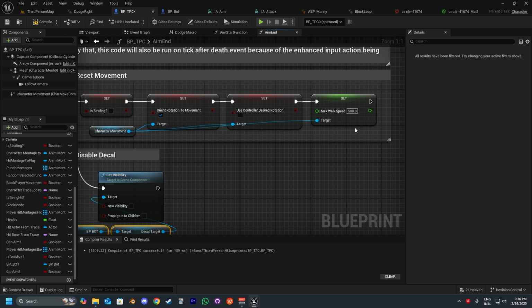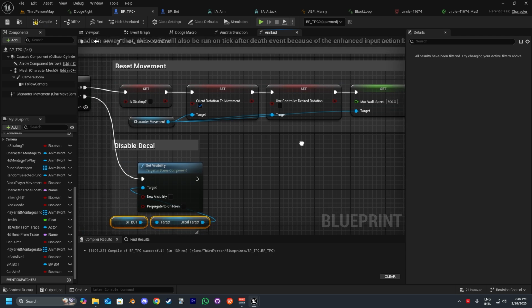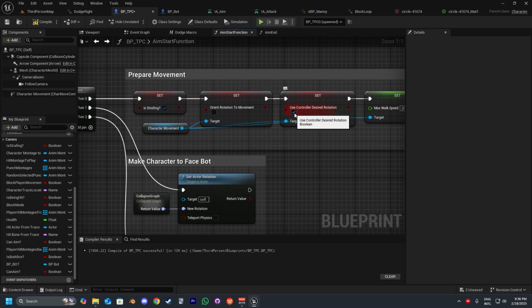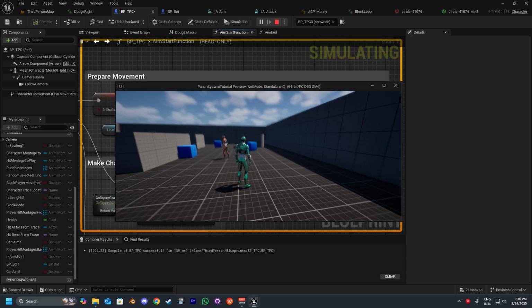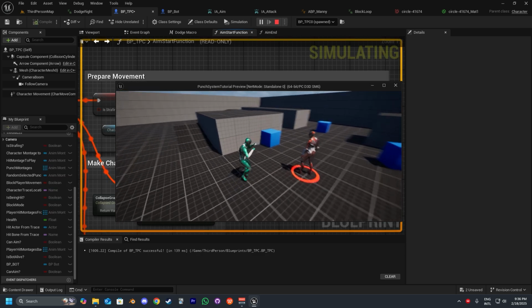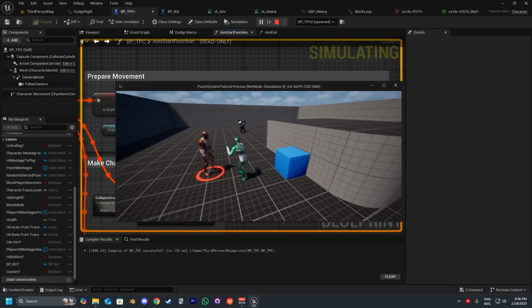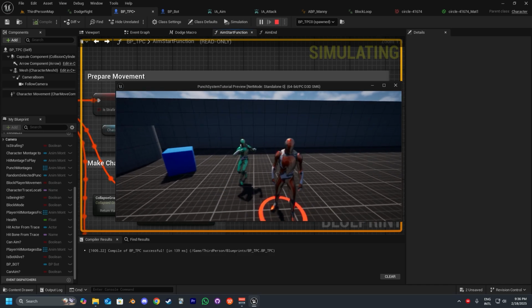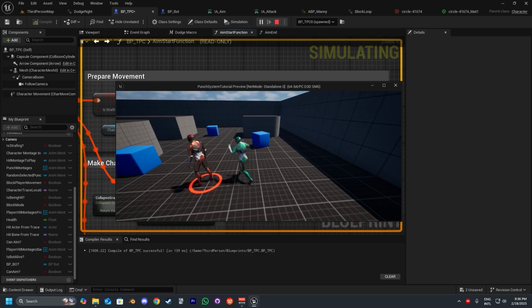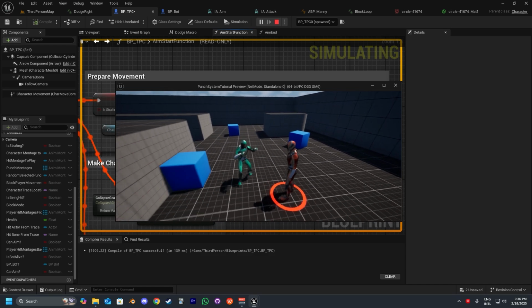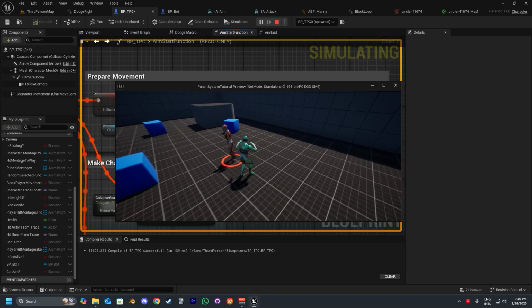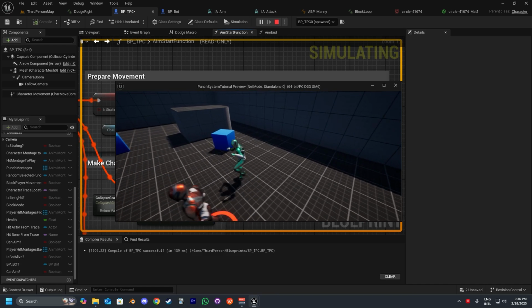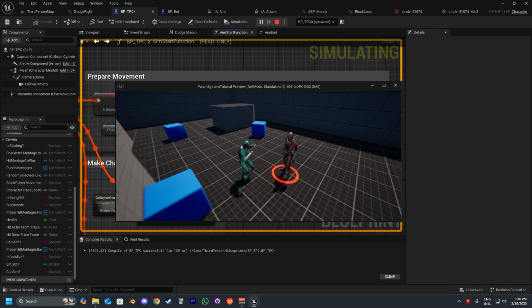So that's going to be the max walk speed when the character is not strafing. And in here, we're going to turn this variable to be true, so that, as you can see, the character can already face the bot in a way that it's very fun to play, because the character is always going to face the bot whichever direction you move with the character.